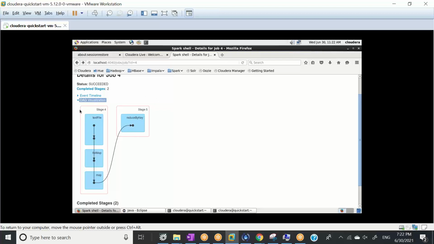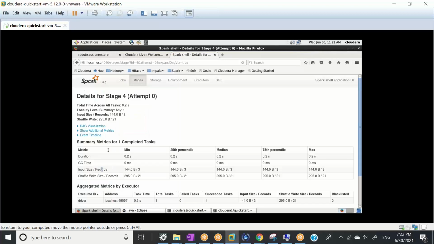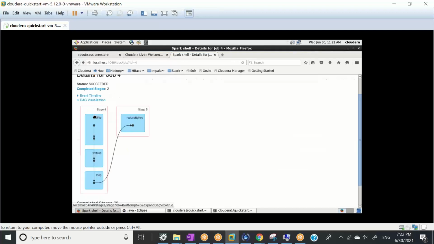So what this pink line means is that data for this stage is available on a single partition, right? So this is how the DAG visualization works. And then at the end, it needs to read data from other partitions for the reduce by key. So it means it needs to shuffle the data. The map has written its data here, where my cursor is, and then it reads the data into reduce by key. Okay, and this is how the DAG visualization works behind the scenes.